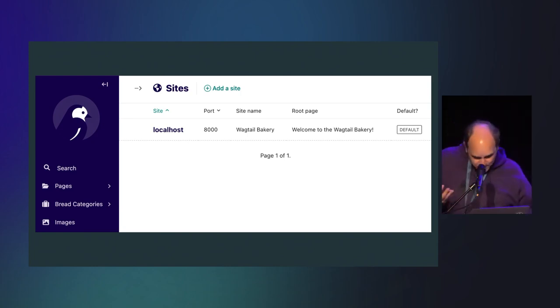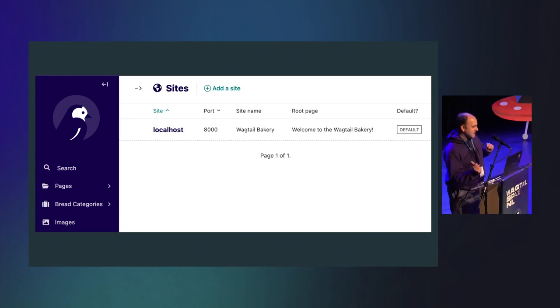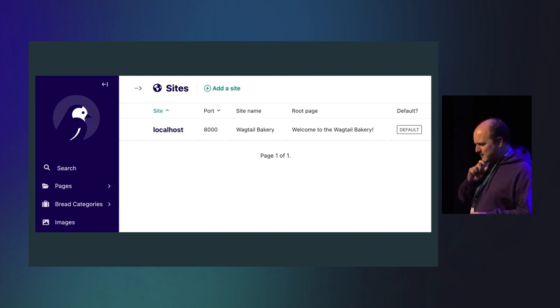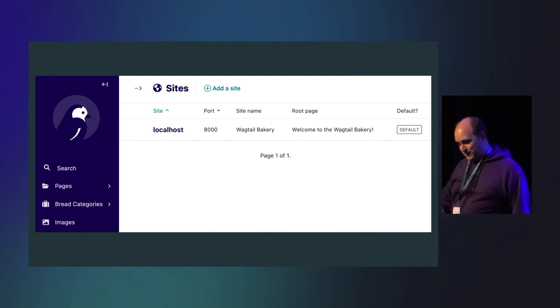But as the feature set of Wagtail has grown, and we added the API or Facebook share links, or Django started enforcing restrictions on iframes, these are all these odd places where being able to find out the host name of the current site is something useful. And naturally, the developer of that feature is going to look up the site record. They're not going to stop and think, but how do we accommodate people who don't have that set correctly? And then it just becomes a thing that you just have to do.